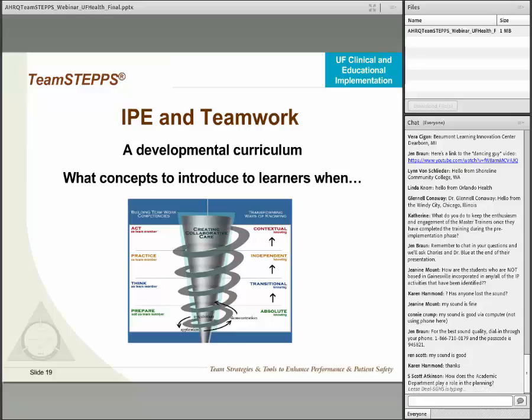And then I thought to myself, I'm always talking about how important it is for students to have role modeled and see effective teamwork during their clinical rotations. And I know some of that's going on here at UF, but I kind of knew a little bit about the hospital side of life. Maybe there's an opportunity that they'd want to think about doing more related to TeamSTEPPS.